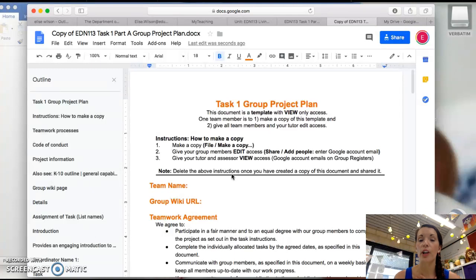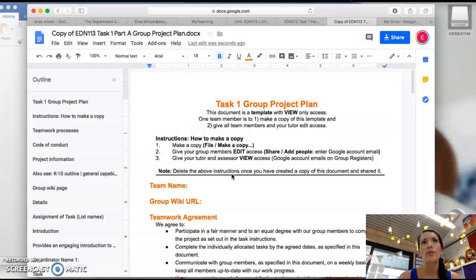So I could be working on it. My partner, for example, if my partner was Keith, hello Keith, you would be able to work on it at the same time. And then whoever else my partner would be, they could also work on it at the same time. So I would certainly suggest you working on it in different colors. So if you are editing it in real time, maybe I would be pink, someone else would be green, someone else would be blue, just so we knew who was who and who was contributing and editing.